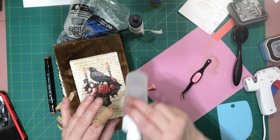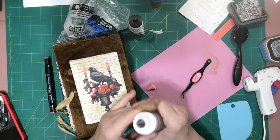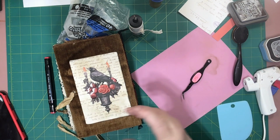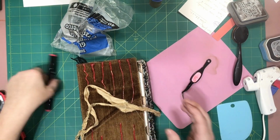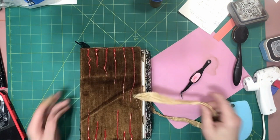There we go. I'm just trying to make sure that everything's out of the tip of this. There. So it doesn't clog as much. Okay, so there we have that. And we are at 22 minutes. So let's do a quick flip through. Oops, sorry.